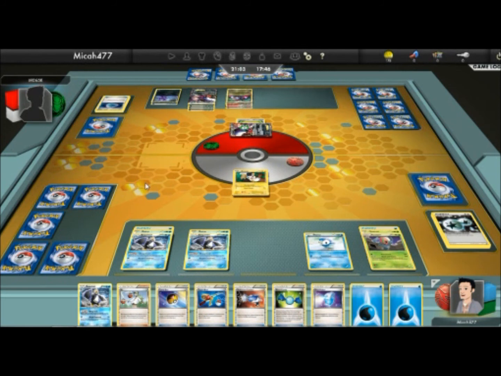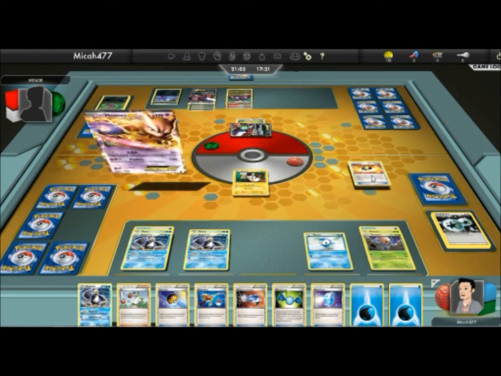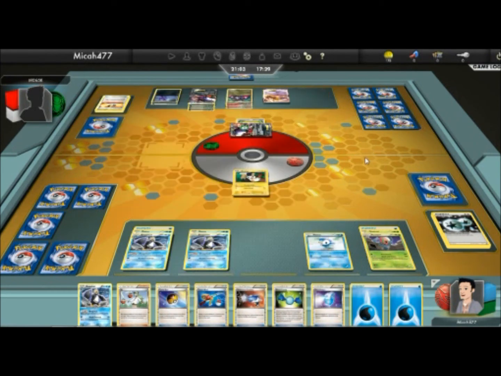And Hydreigon isn't the best choice because he discards 2 dark energy with his attack. And Mewtwo isn't amazing because we have Mew to counter that. And there's the Mewtwo.